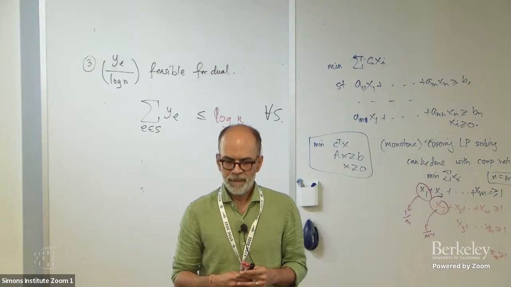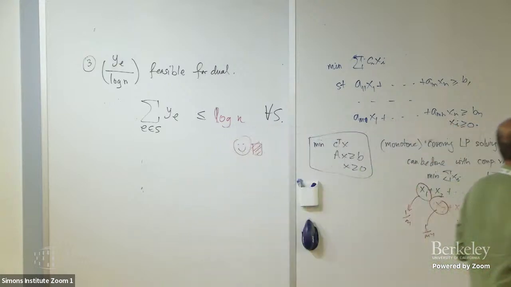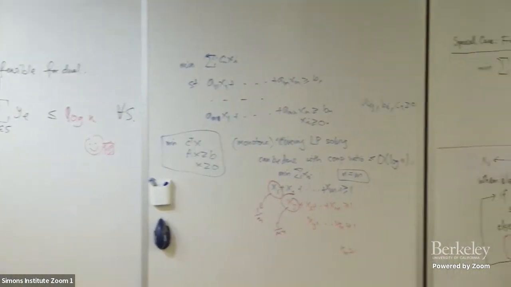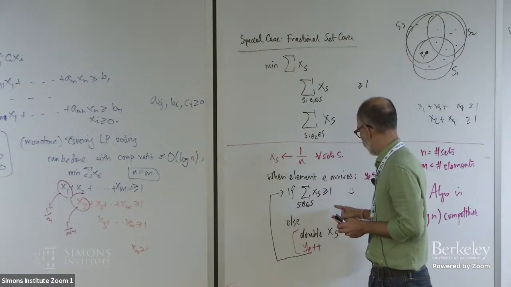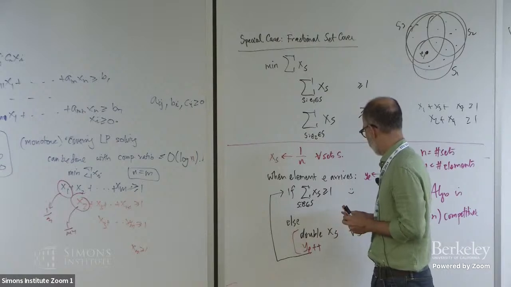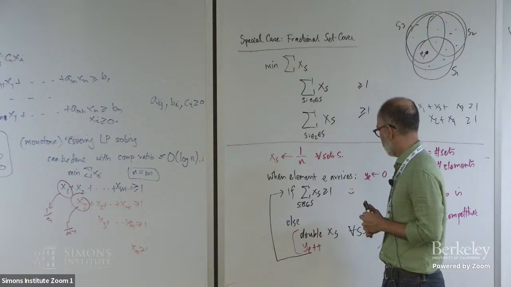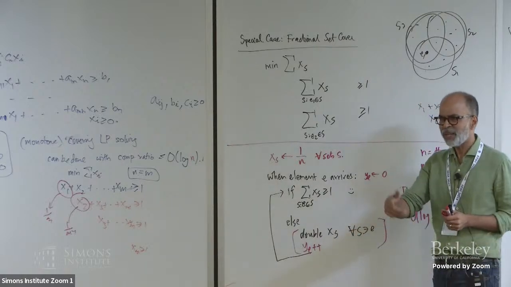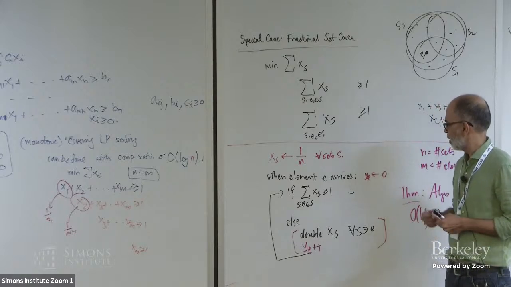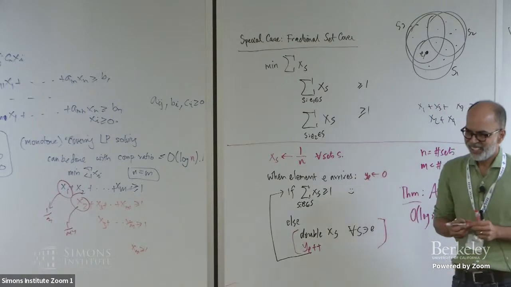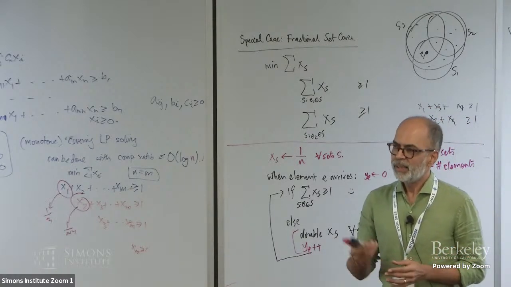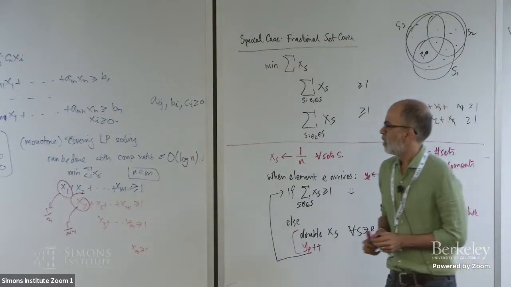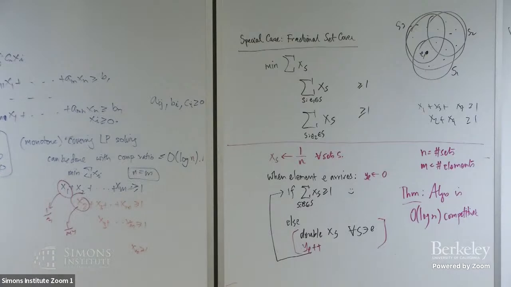So what I could do is, instead of initializing by 1 over n, if someone is arriving, you could set the sets of those elements to be 1 over the number of sets covering that element. You could refine what you are saying to get log of the frequency, which is the maximum number of sets that can cover an element, or the support of the constraint.